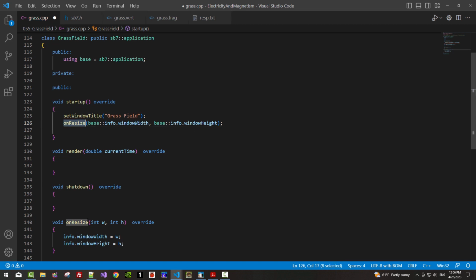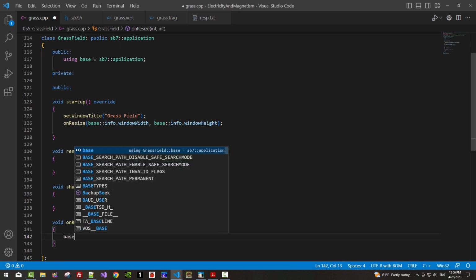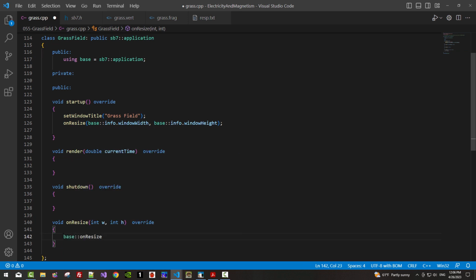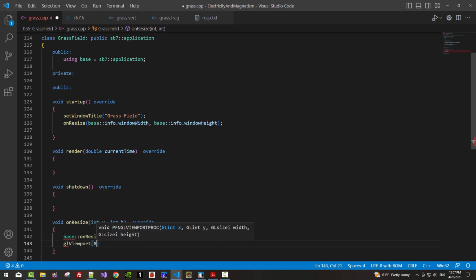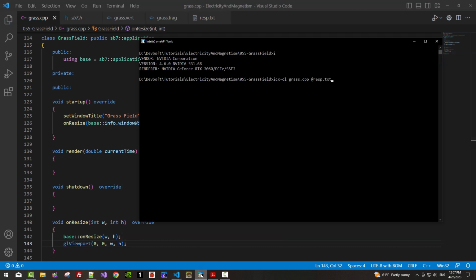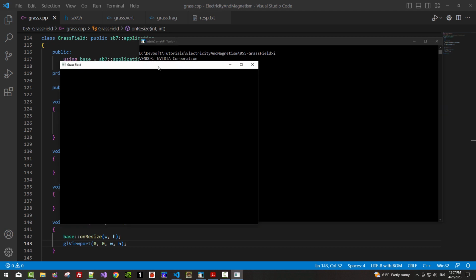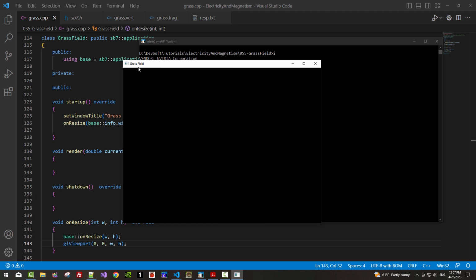We have to call this function at least once. Then base on resize w, h, glViewport 0, 0, w, h. Now we will rebuild, cls, run. Now our window is titled grass field.